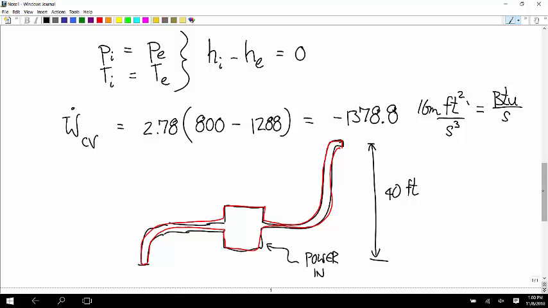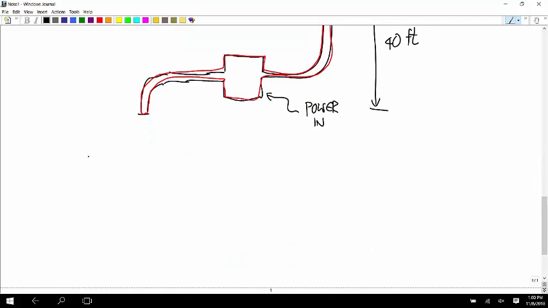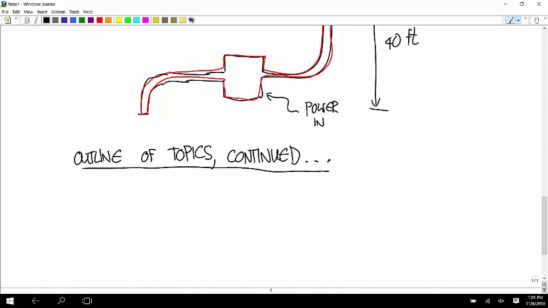Okay, so last time I started this outline of topics. And I finished talking about ideal gas law. So we're still in this section. I guess I didn't finish the section I was working on.